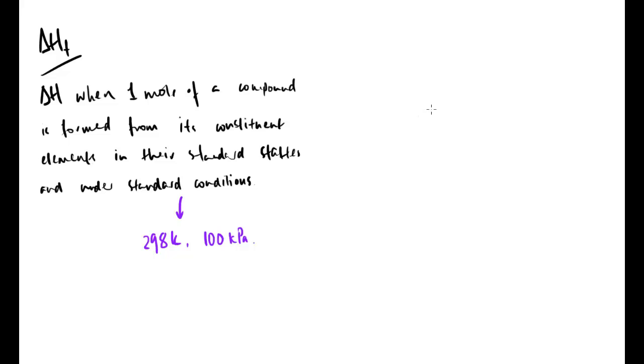A couple of examples then of what this actually means. So we could say, well, how would I form carbon dioxide? So CO2. Well, carbon dioxide would be formed from carbon and from oxygen, and it's as simple as that. The enthalpy change for that reaction there is the enthalpy change of formation. And we can see it all balances up because we've got carbon plus oxygen gives us CO2, carbon dioxide. And we've produced 1 mole of this.